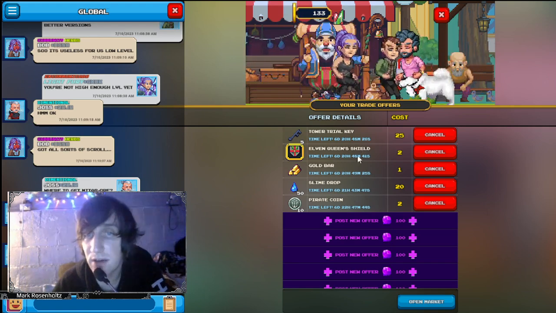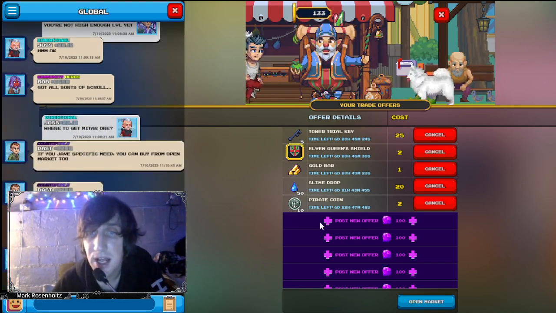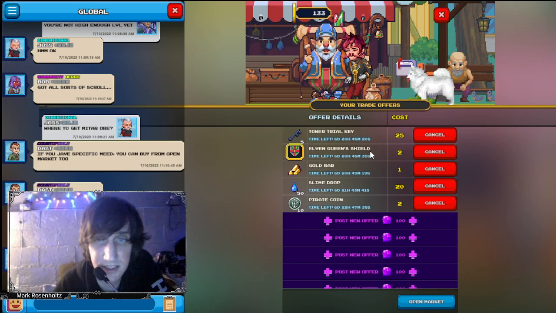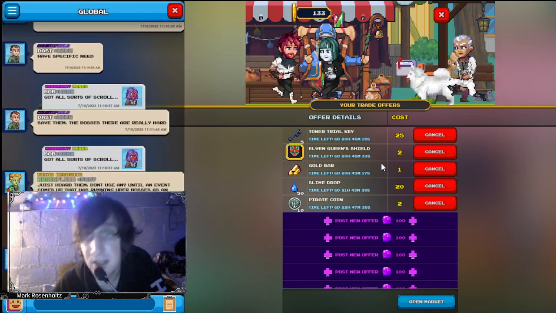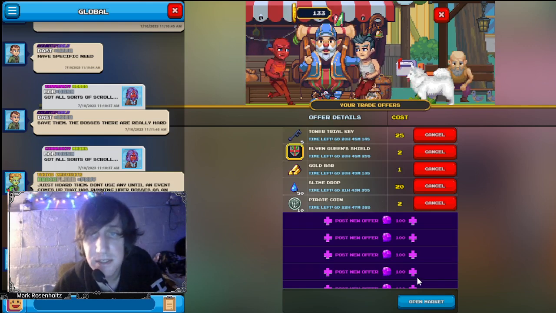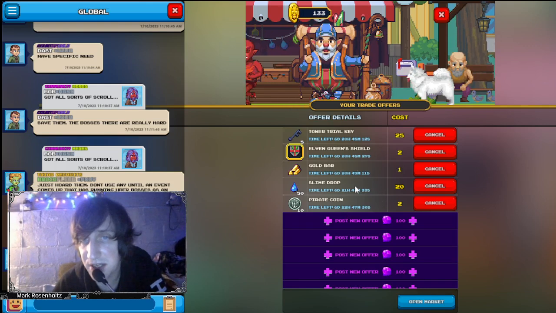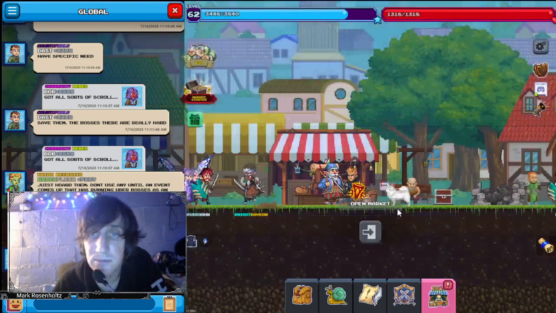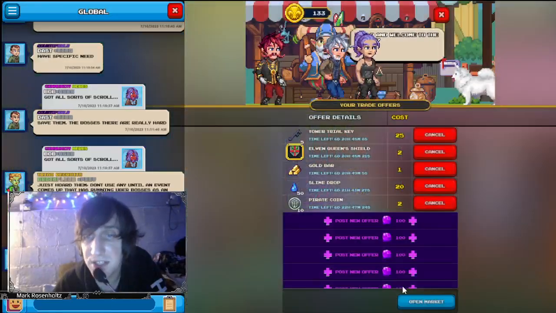Now, I always sell fish bait, I sell slimes, and I sell any golden equipment. See, this is the shield I was telling you guys you need, and I sell it for cheap to help out other players. So this is your market, basically the area where you sell stuff and try to get money. And when you want to buy stuff, it's so easy.